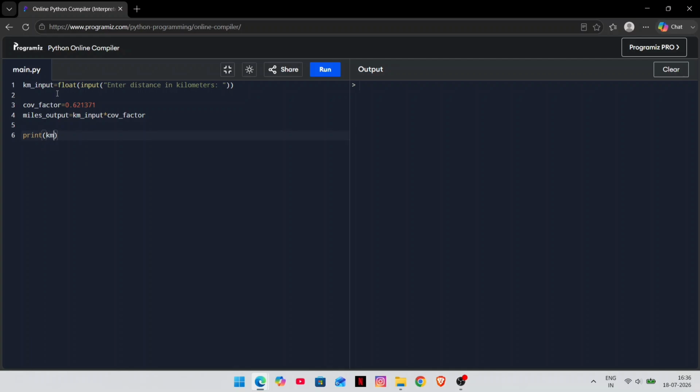Let's print the final answer: kilometer input kilometer is equal to miles output.